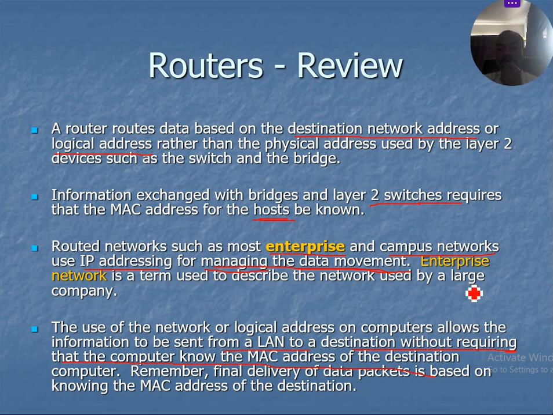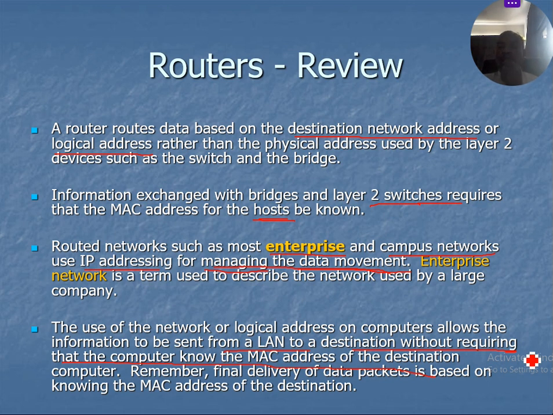However, when it gets to the other network, the other LAN in another place, could be in another country, another city, the routed data packet still has to establish within that network the MAC address of the computer, in order to have the final delivery to the computer it will be sent to.